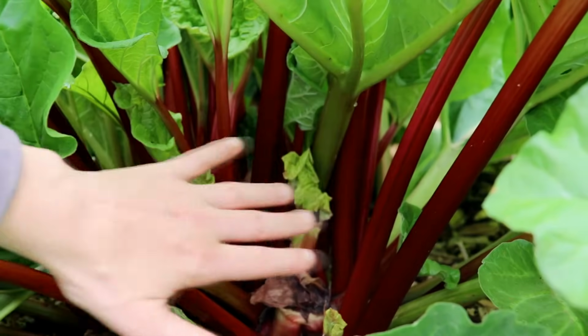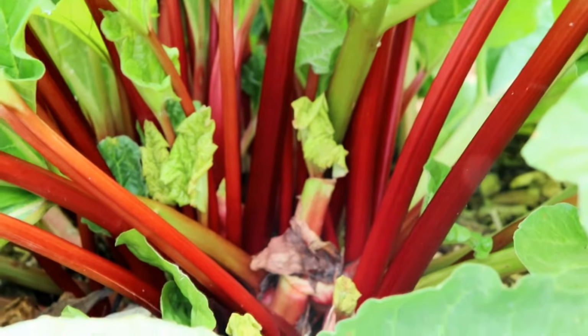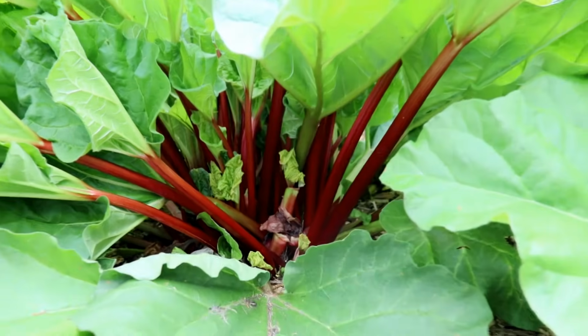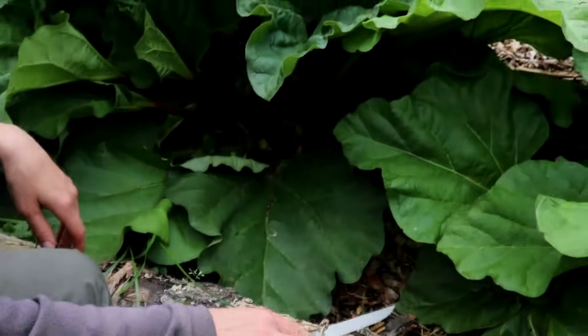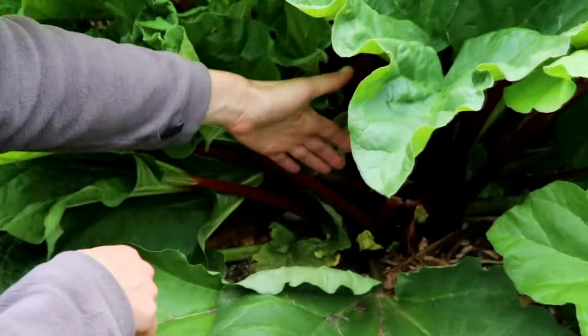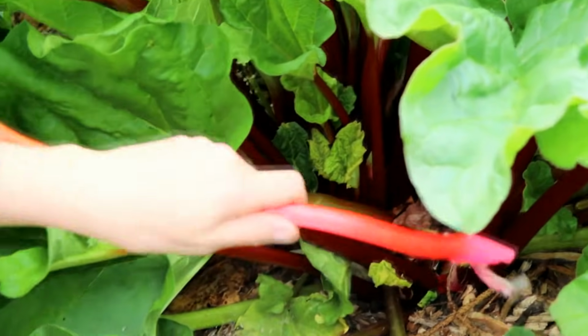So what we're going to do is we're going to harvest this first one, and I'm going to show you how to do that. So what do you need to harvest? Well, I usually have a bucket, and I usually have a sharp knife. Okay, so the easiest way to harvest is literally taking your hand right down below here and just pulling.